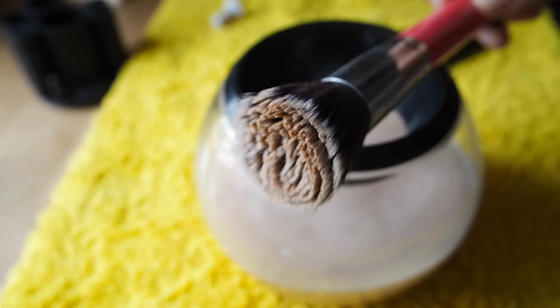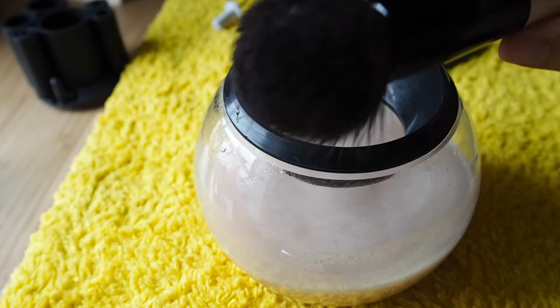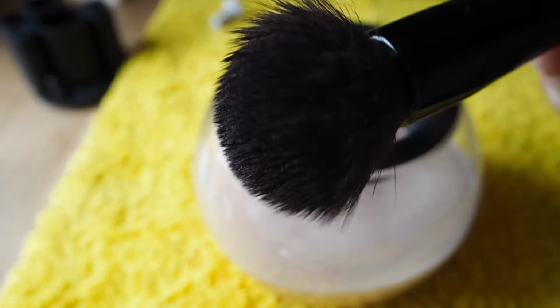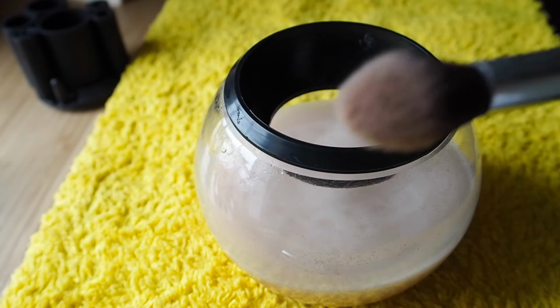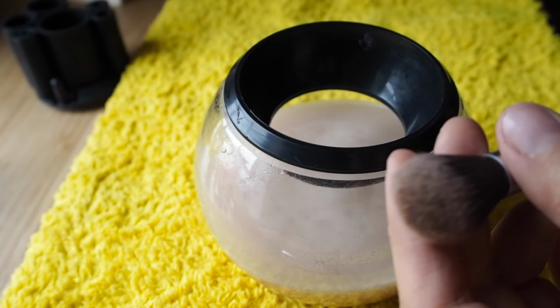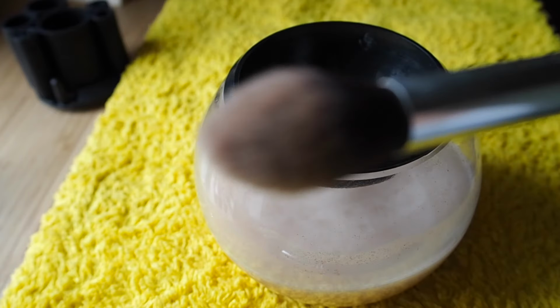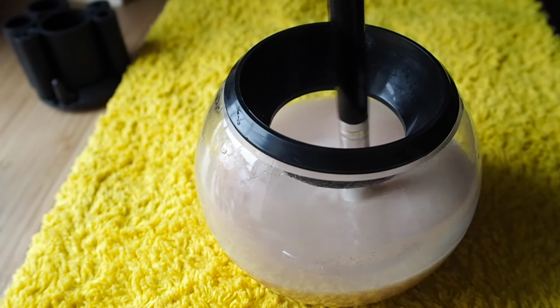So another one I just did is this bronzer brush. This is a Bobbi Brown bronzer brush and was quite dirty and now it's back to black. The bristles aren't 100% dry, we're almost there. So this last one is another Blank Canvas. This is the F40 that I would use for contour on the odd day that I'm contouring, which is exceptionally rare. So we'll do our dunk.